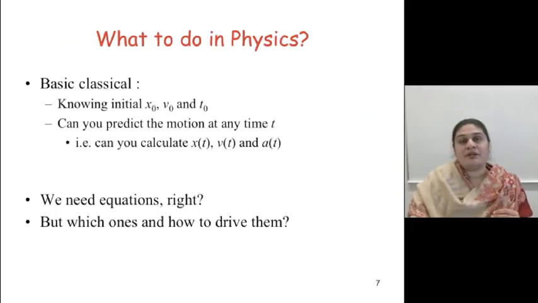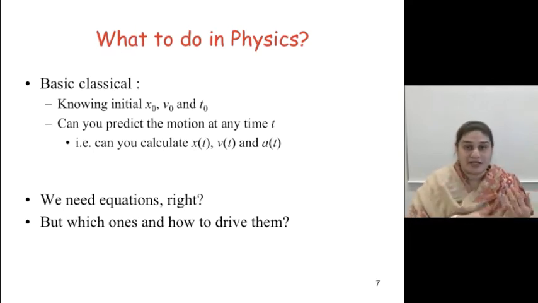So now that we have a little bit of a background, we are going to talk about what we need to do in basic physics in order to evaluate a motion in 2 and 3 dimensions. So basic classical physics says knowing your initial x, v, and t, you should be able to predict all motions regardless of what time you take.